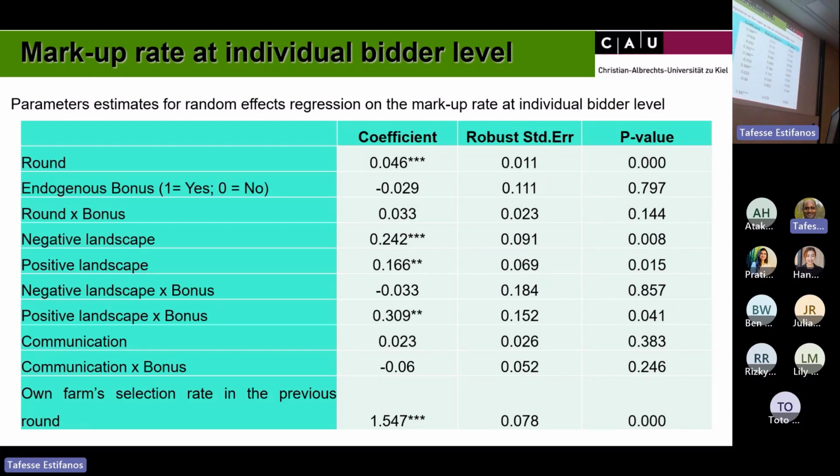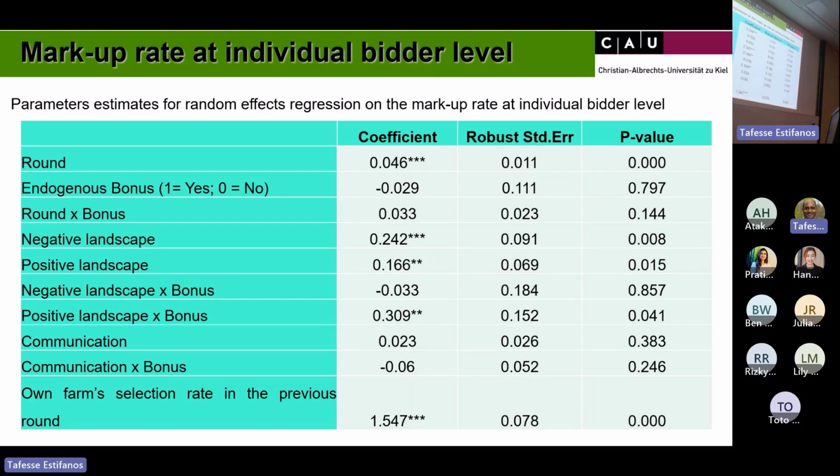Well, now it comes to Steve's comments on learning effect. We're looking at the individual bidding behaviors with the markup rate. So you see here on the top rows we look at the effect of learning, and what we found is that bidders seek higher rank over time. So maybe they could learn from the previous round and strategically capture higher rank in the current round. If we interact round with bonus, the presence of the endogenous bonus seems to curb the tendency that the bidder shows high rank here, because the associated coefficients become non-significant.